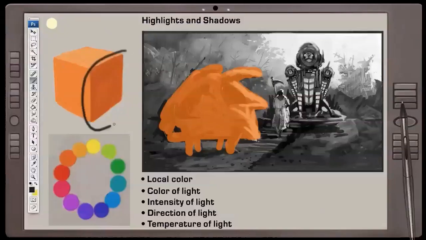So when it comes to shadows, you can't have a shadow on an orange cube, for example, that looks like this. And this is a shadow that doesn't contain any of the local color of the cube.